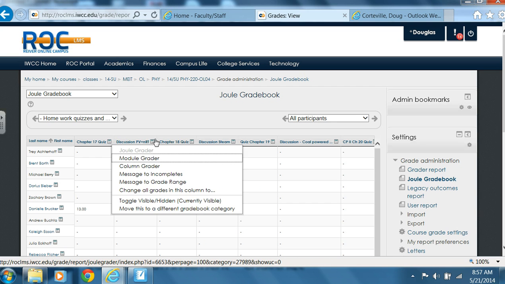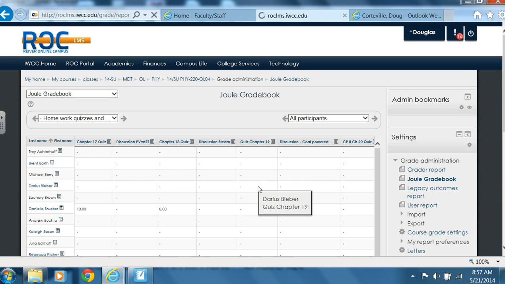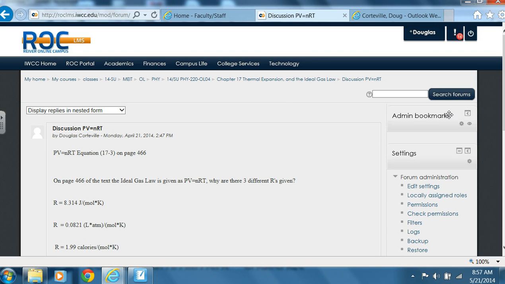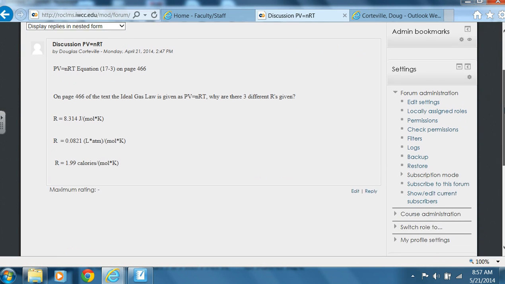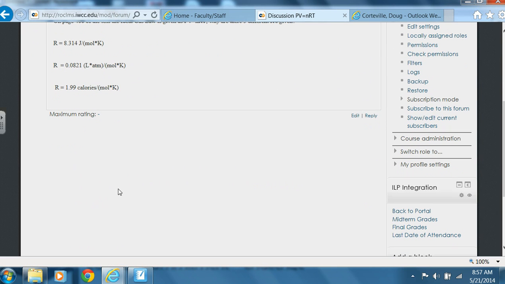I can also go here and do a Moodle grader, and what the Moodle grader does is bring up the discussion item, and I can grade this discussion item from there. And I do that too. When I'm done grading the test, grading the homework, I go back to the discussions and make sure I got them all.